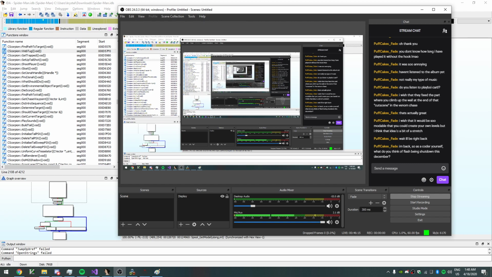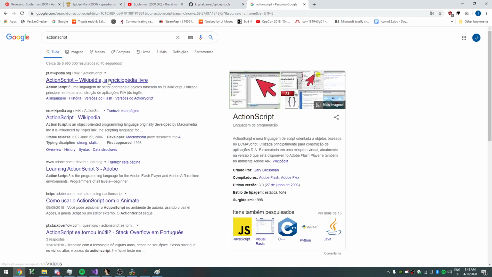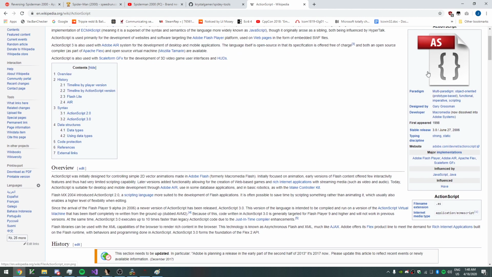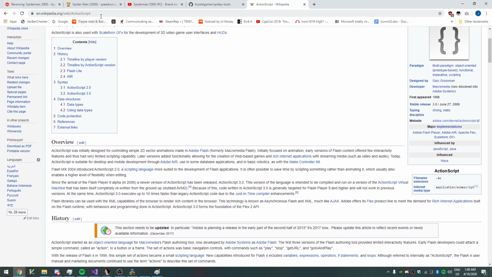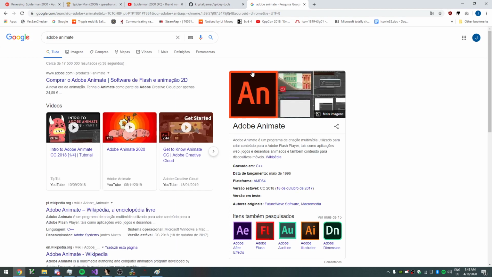What happens here is that Adobe is just saying, we won't support Flash anymore. But Flash is pretty much alive in their programs. It's called ActionScript. I've made some programs in ActionScript. I don't know what the new name is now, but it's in Adobe. It's still being used, as far as I know, in Adobe Animate. I don't use that much of Adobe programs though. I think it's not as powerful.